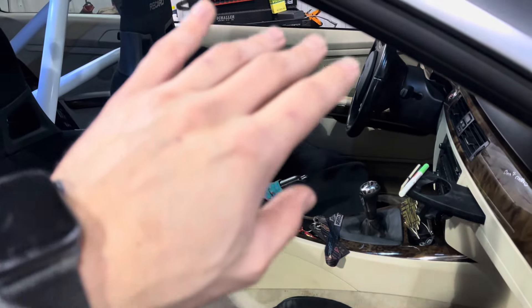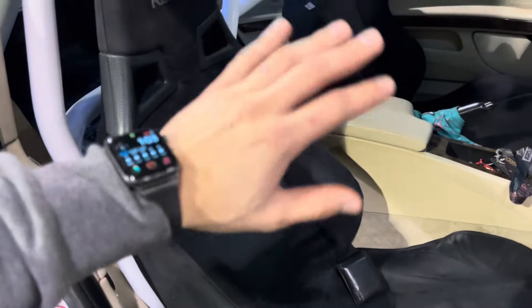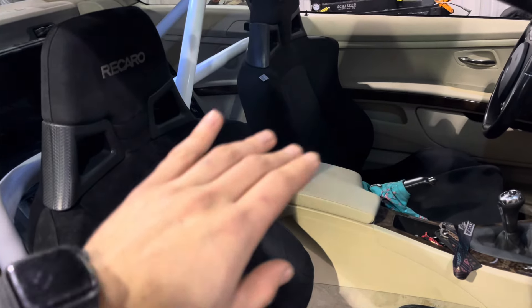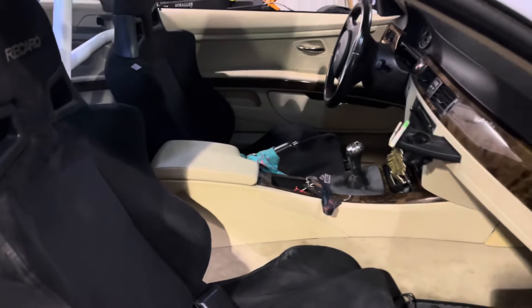I don't want to repair the seats just yet — I just want to make sure they're comfortable to drive in. The passenger side is in perfect condition with the airbags intact. I got these for a great deal. There's plenty of room to get your hand in to actually adjust the seats, so it really shouldn't be that big of a deal.